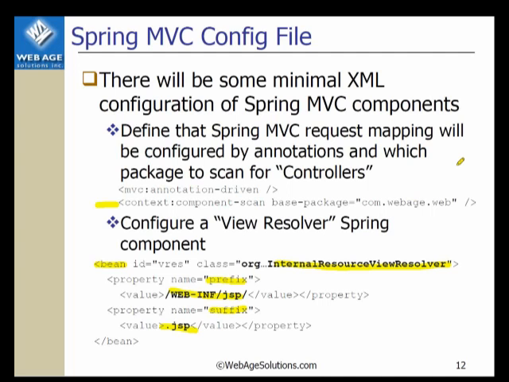There are a lot of other options. Like I say, there are other view resolver implementations. You can have multiple ones configured. So maybe you're looking in a properties file that has view name and file name pairs or something like that. There's a lot of different ways to configure it. The big thing is you need a view resolver to help Spring MVC figure it out. You give me the abstract name of the view, I've got to resolve that into something, figure out how to actually handle that.